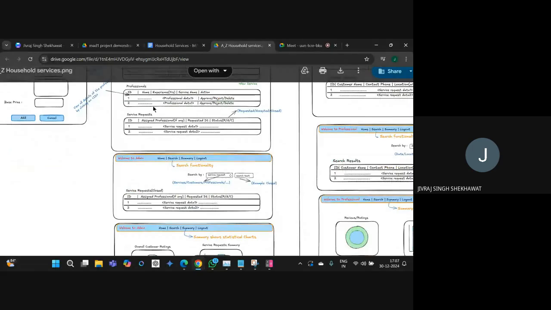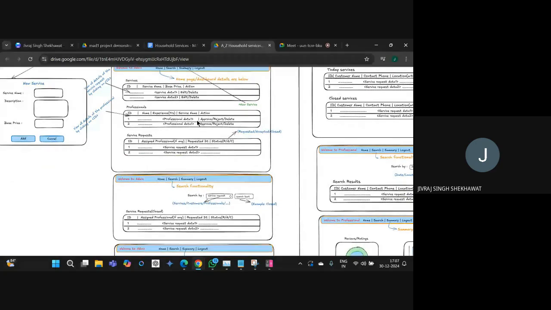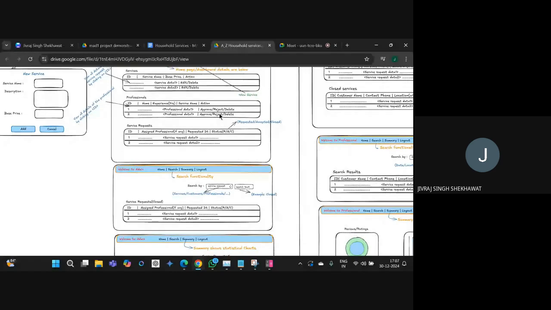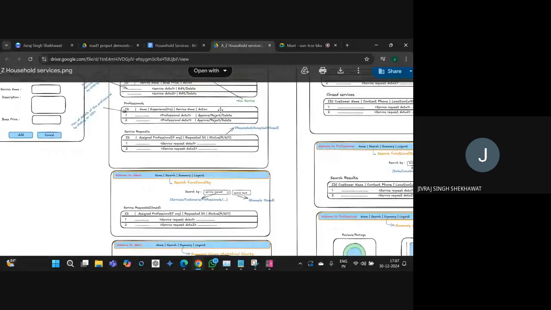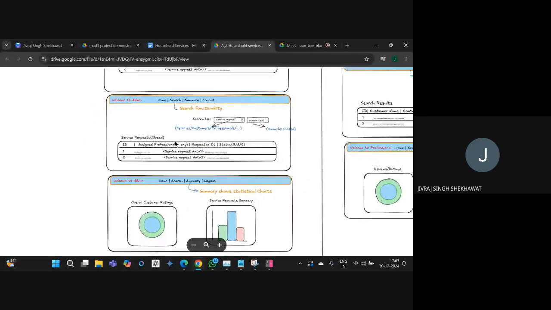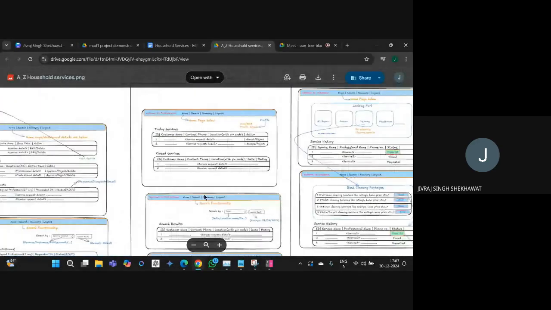They can also approve or reject professionals. If there is some professional who should not be a professional, because he might have done something unethical, in that case they need to remove him. That can be done by the admin. All those little details are there. And then they ask you to make some charts or something like that.